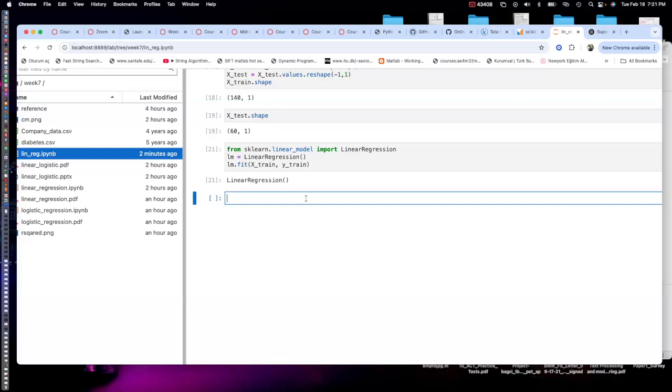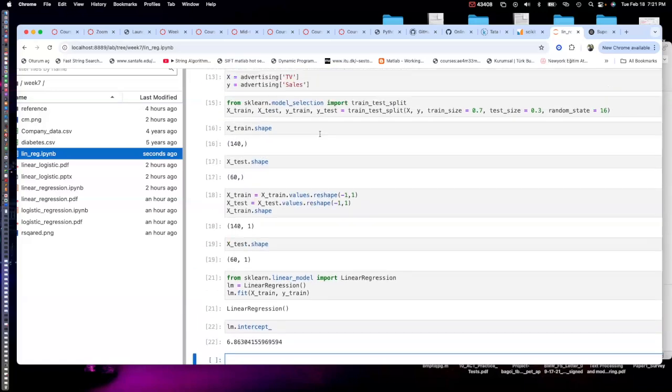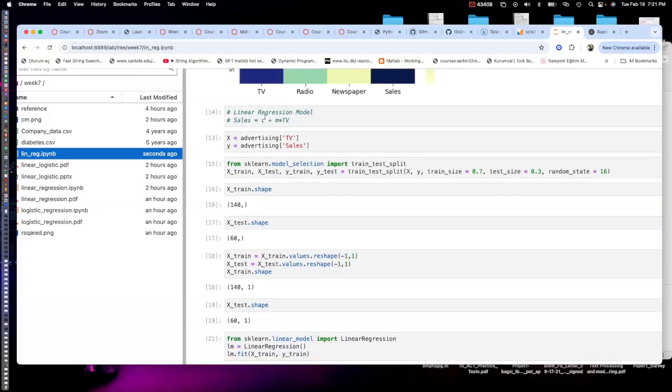So let's find it out then. You're just going to write lm.intercept_. So 6.86 and so on. It's your intercept. Which one is this based on what I wrote here? It's the C, right?